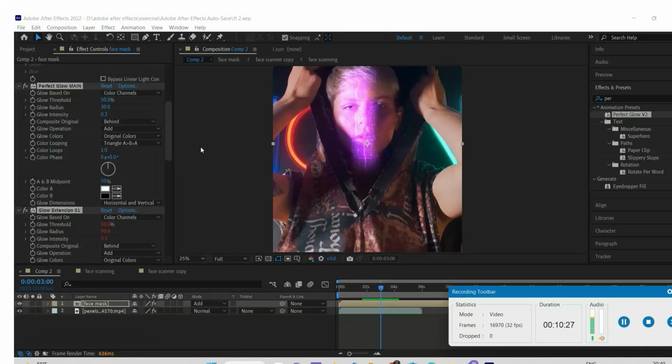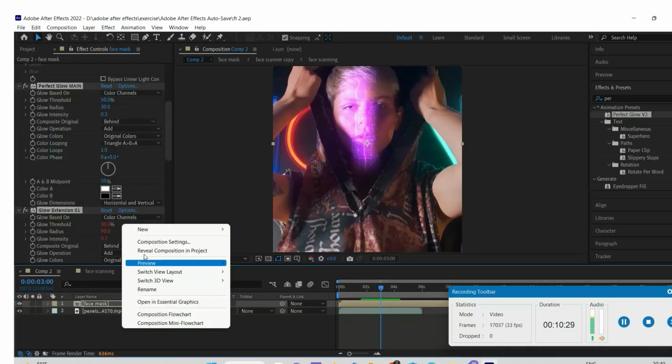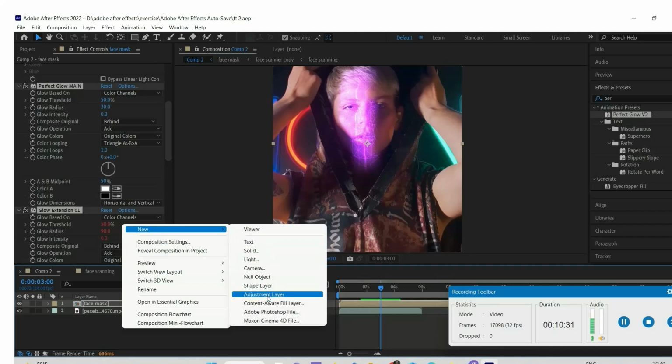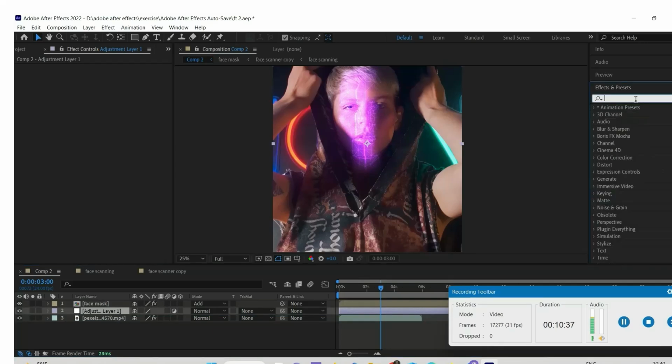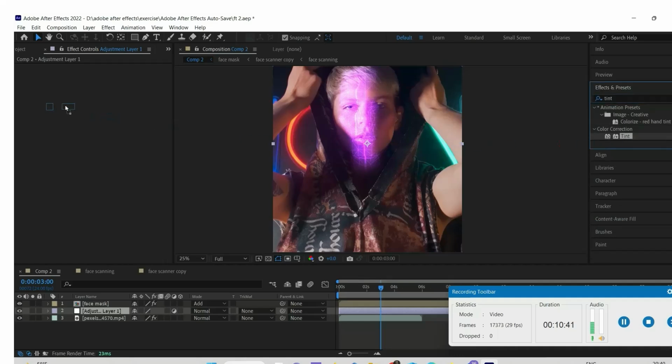Background to our scan effect, I'm going to add a new adjustment layer and place it in between the two. And now I'm going to add the tint effect. Alright, and add some curves.